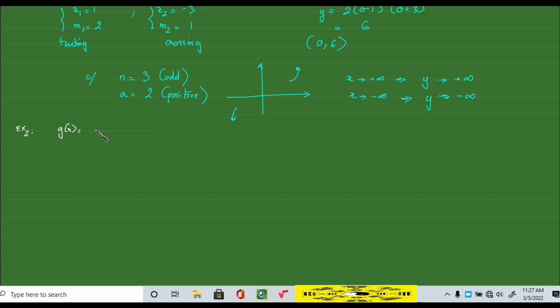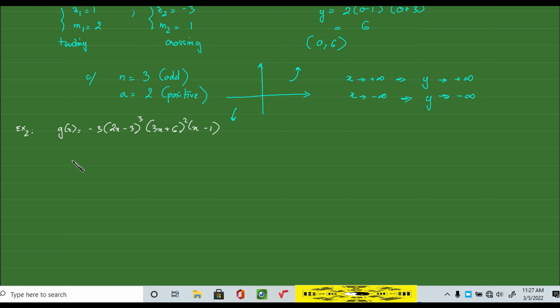I have negative 3 times (2x minus 3) raised to the third, times (3x plus 6) raised to the second, times (x minus 1). Okay, what if I have something like this? Let's see whether this is still the leading coefficient or not, and whether this is how we determine the highest degree. So how do we determine the degree of this polynomial function? The questions will be the same.